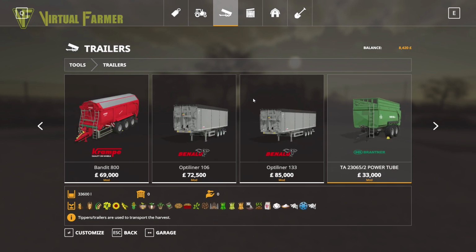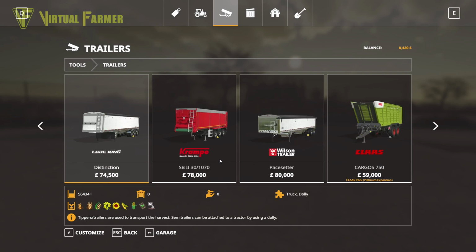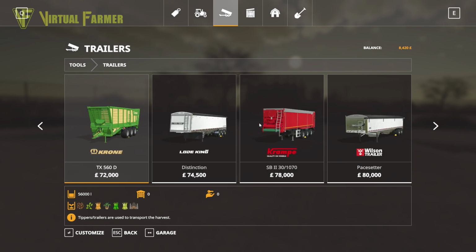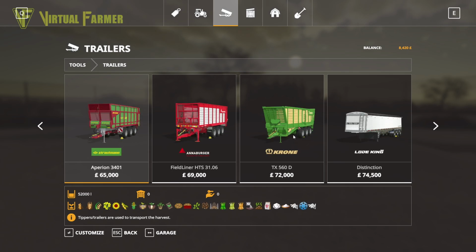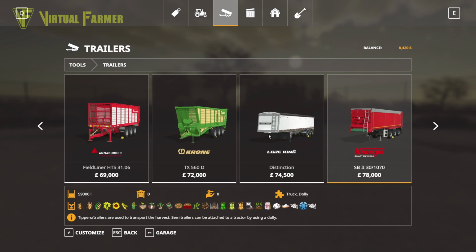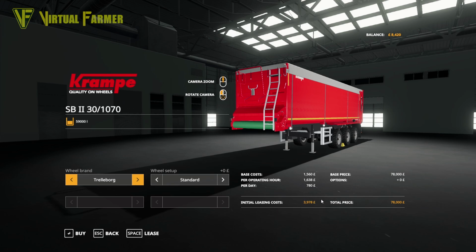And then trailer wise, now I'd love to get something really big, and previously I have had a look at these Optoliners. Now I've discovered that there's an issue on this map where, because the sell point isn't quite high enough, we can't actually use either of these trailers because they're a little bit higher for the trigger. So our best bet is either going to be the Cramp here at 59,000, which is pretty good actually for the sugar beet, or this one here, which only holds 48,000. So I'm going to go with the bigger one. We'll get this 78,000. It's going to be 3,900.